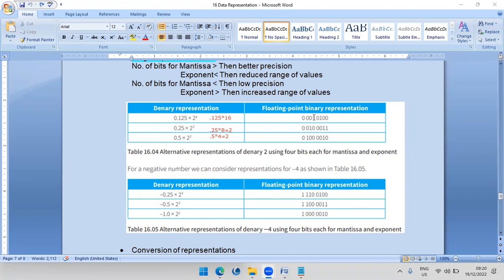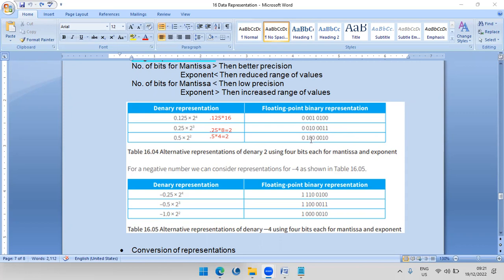So if you take the value of this, 0.5, 0.25, 0.125, the place value here is 0.125 into 16, means 2 to the power 4. 1, 2, 4. The value here is 4 for the exponent. Exponent means that we knew that the 2 is implied. We don't write the 2 there, which implies 2 to the power 4 is 16.